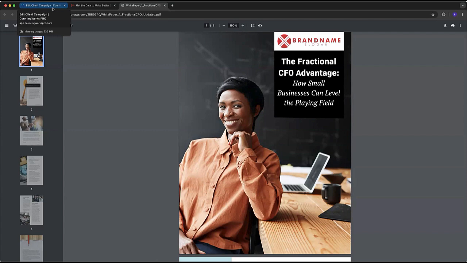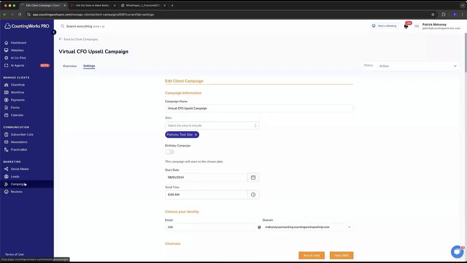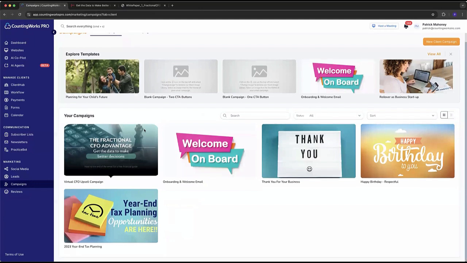Yeah, and if you're a current client and you're interested in enabling a campaign, or you're not sure which one to use, or you want to semi-customize it, feel free to reach out to Patrick and his team, and they'll walk you through it. Everything is customizable. Especially with our AI tools now, it's easy to rewrite. Let's say you wanted to target virtual CFO for restaurants, for example, creating a targeted campaign to that particular vertical. The messaging and imaging is really easy, and our team will be here to assist you with doing that. Patrick, I don't know if there's anything else you want to throw in here, or otherwise this is just another Quick Hits on how to use the campaigns.